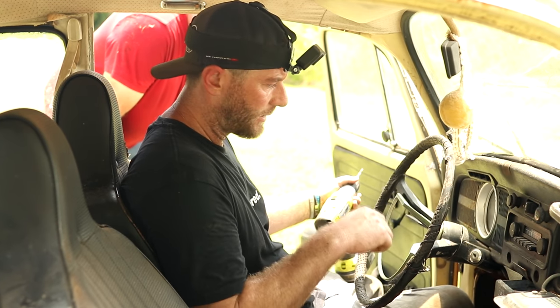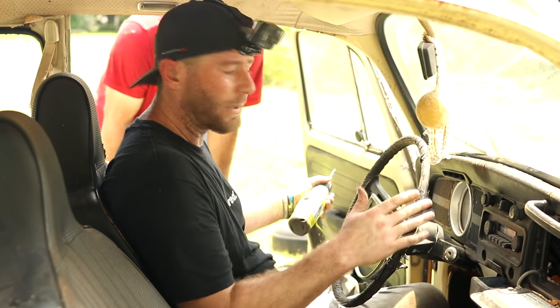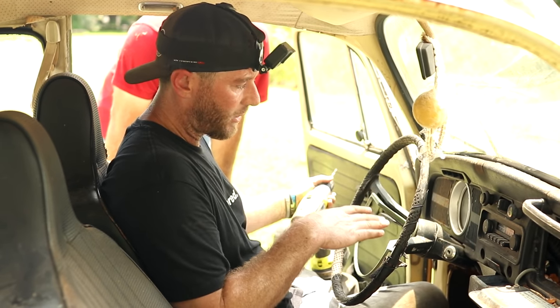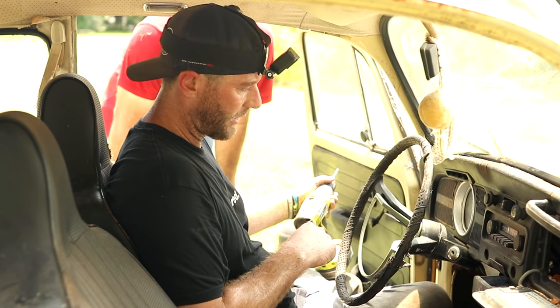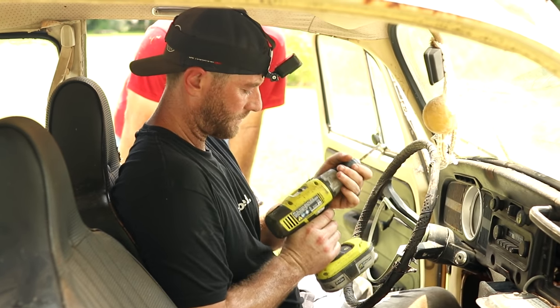Hopefully we can get in there with a flat blade screwdriver. We really just want this steering wheel to unlock so that we can turn the car, because we're just bypassing all the wiring on starting it up and cranking it back at the engine anyway. So we'll give it a shot and see what happens.